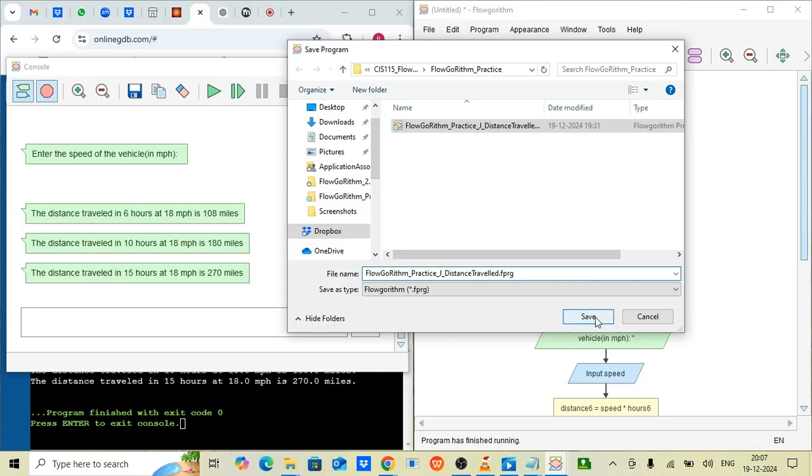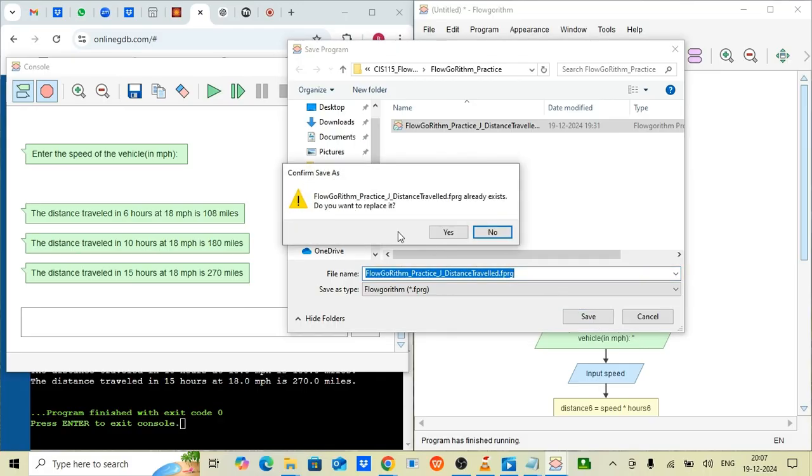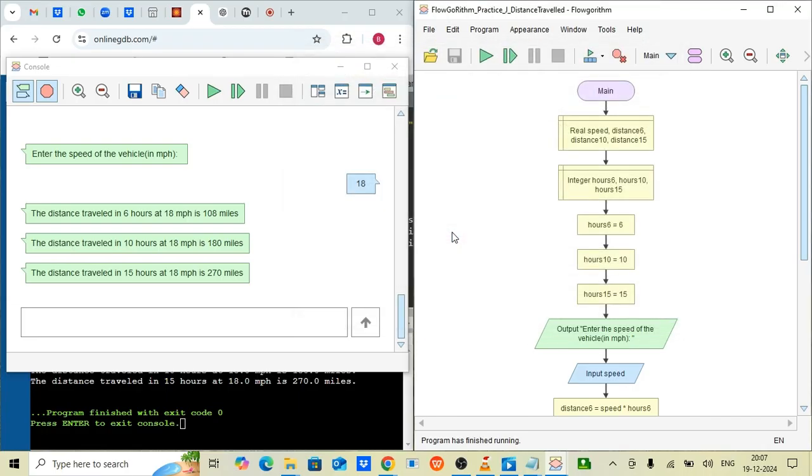So let me save this. As I already have this fprg file created, I'm just clicking on replace. Now once you execute this Flowgorithm, you have to take screenshots and upload the screenshots.